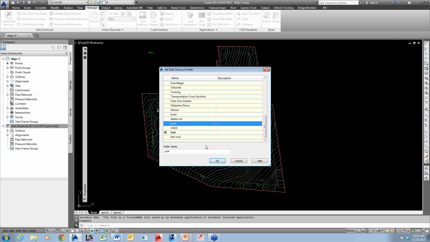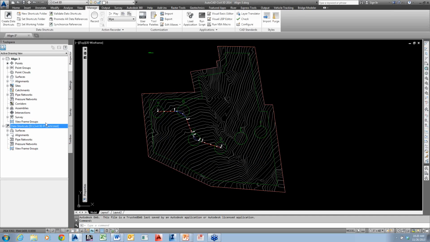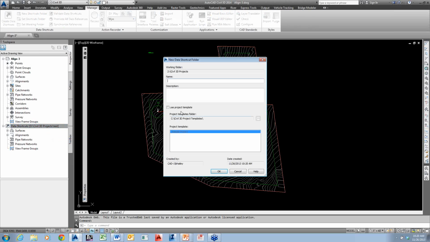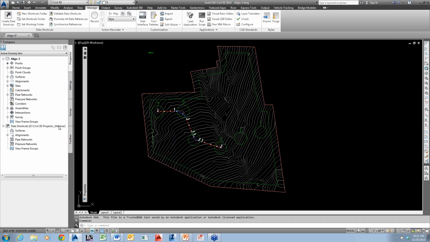Now in this case, I don't have a project folder that I want to use. So instead, I'm going to right-click in here and create a new data shortcut project folder. This is going to create a folder underneath the working folder. I'm just going to call this one _webinar. I'm going to use the underscore just to bring it to the top of the list alphabetically for me. And now I'm referencing that particular project folder.